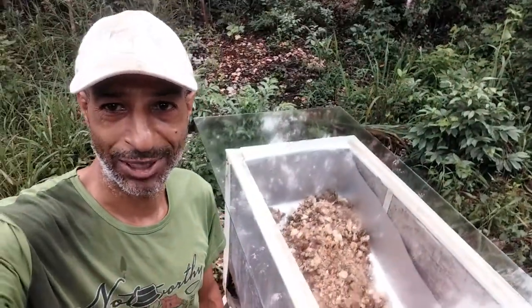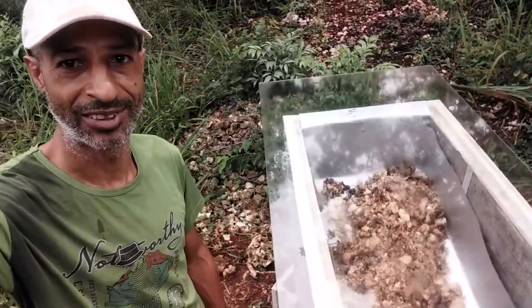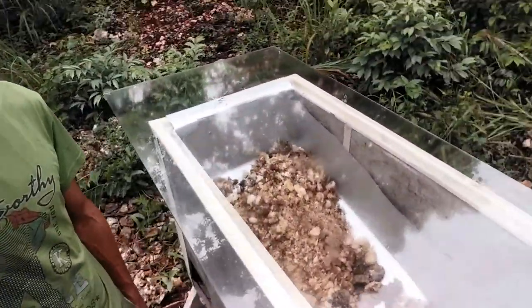Well, for some time now I've put up a post, a video on the channel saying that I have a wax melter to be completed. Well, the wax melter has now been completed. This is what the wax melter looks like. That's the wax inside of it.